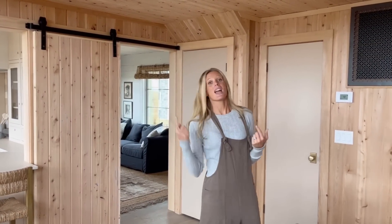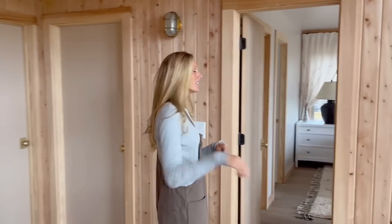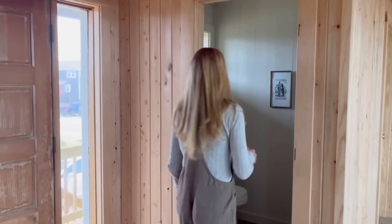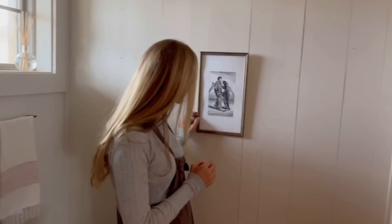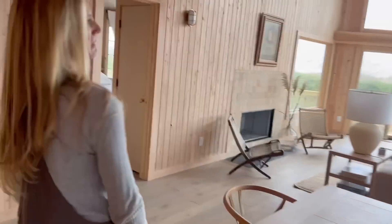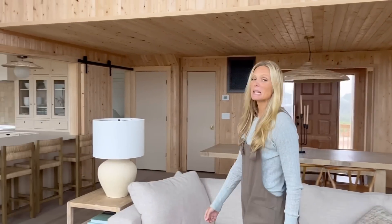David's pointing you to the powder room — this is a really fun room. It's got this really cool galvanized bucket for the faucet. I have to show you this — it's a little vintage etching. The laundry room isn't really done yet, but the tile is really cute. The washer and dryer aren't installed yet.